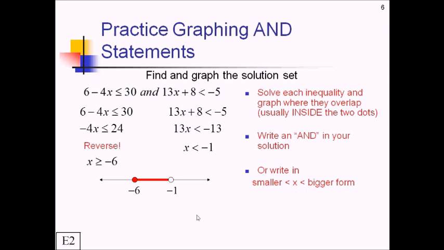So the way you can do these is you start with the thing that's the furthest to the left, which is negative 6. You put the correct type of inequality based on the dot, so that would be a less than or equal to. Then you write your variable, x. Then you put another less than and the bigger number. So negative 6 less than or equal to x less than 1. And if you actually read this, this is saying negative 6 is to the left of our solution, and our solution is to the left of negative 1. So it literally goes from left to right. That's why these both have to be less than symbols.